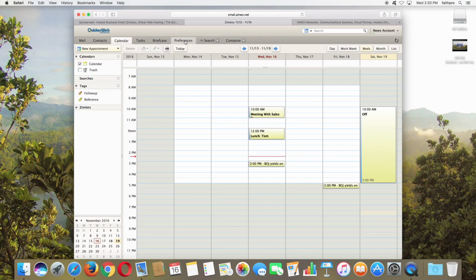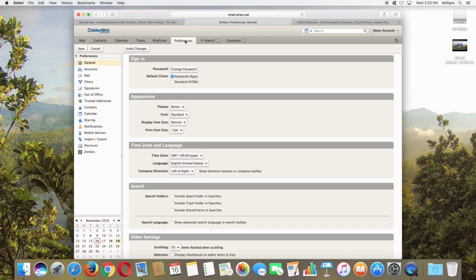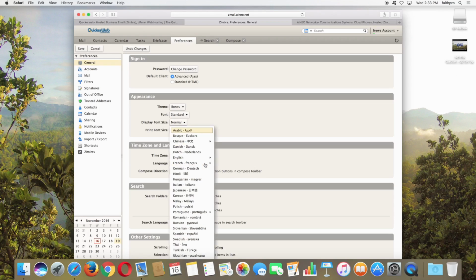Okay, so in preferences, this is probably the main thing people call us and want to do, is they want to change the language from English to Japanese, Japanese to English, or whatever. But just to quickly show you, if you want to change your password for your account, here it is. So preferences, general, change password. If you want to change your time zone because you're working in another time zone, we have people all over the world using the service so that we've got many time zones. You would click here.